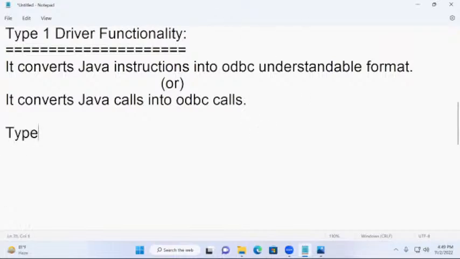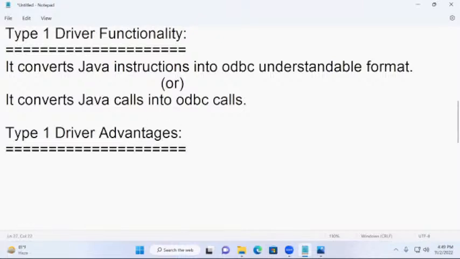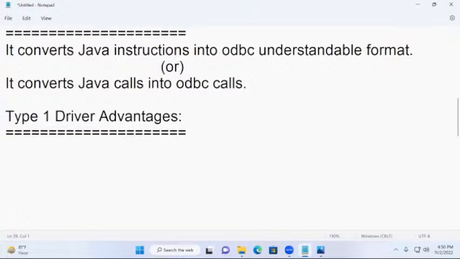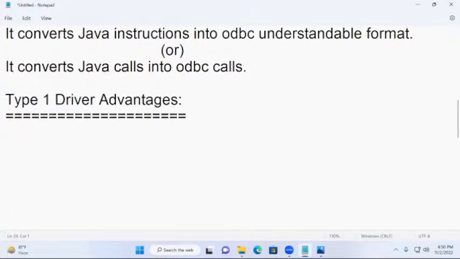Type 1 driver advantages. Only one advantage is there.